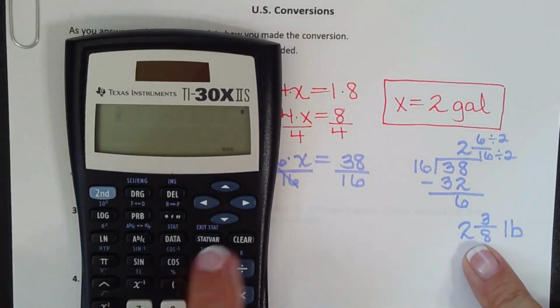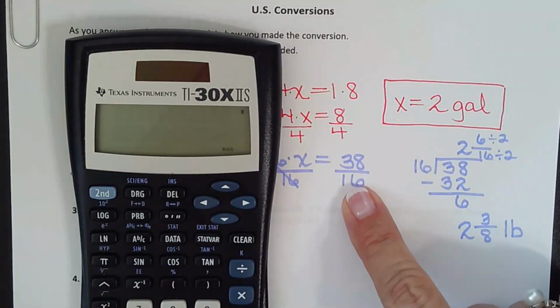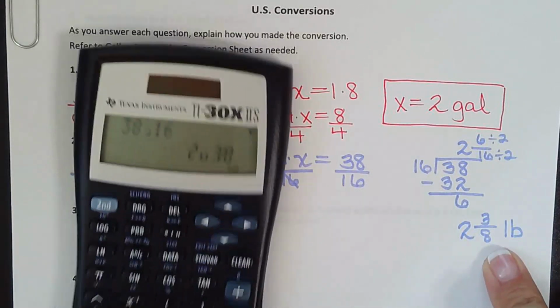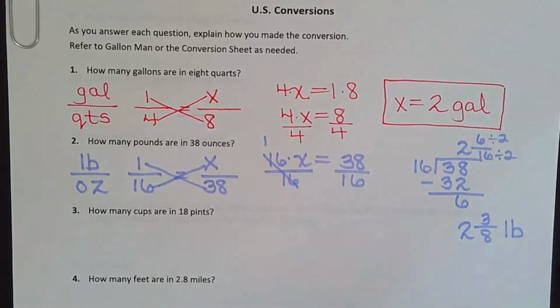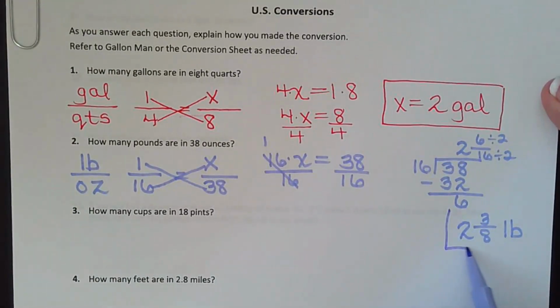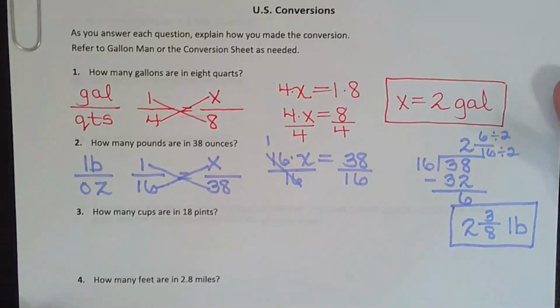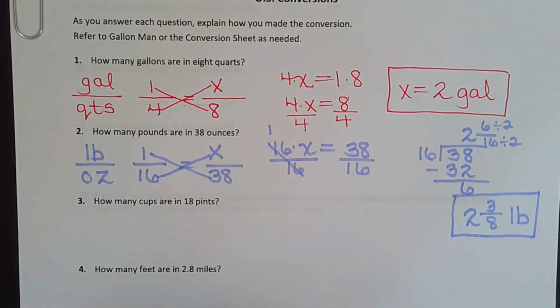So instead what we do is we use the fraction bar, because we don't want a decimal answer. So we do 38 fraction bar 16, and ding, ding, ding, ding, ding. Same answer we just got by hand. Woohoo! So yes, the calculator's faster and easier, and after this class, more than likely you'll be able to use it a good majority of your math life. But we just have to remember the final's coming up after this module, and so we have to be able to do things both ways.